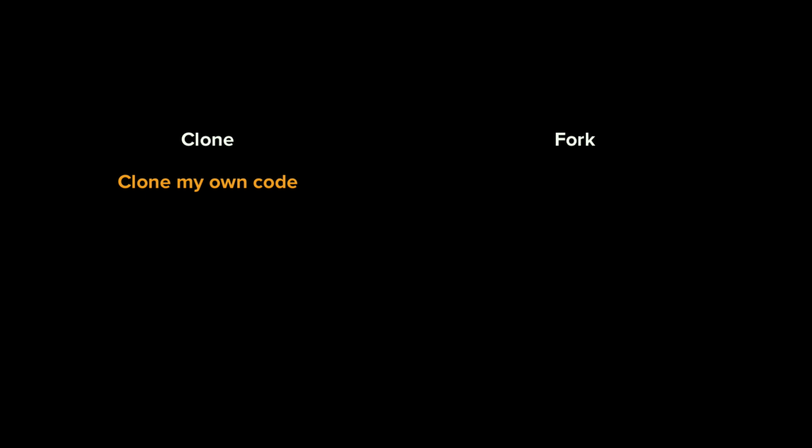The second type of cloning is when you're getting code from someone else. Maybe it's an open source project and you just want to check it out on your computer. You don't necessarily want to collaborate with anyone, you just want a copy of the code. The third scenario for why you might want to get code onto your computer is because you do want to collaborate on code. Someone's created this great repository and you want to take part in it. You want to add your own code and suggest it to the original developer.